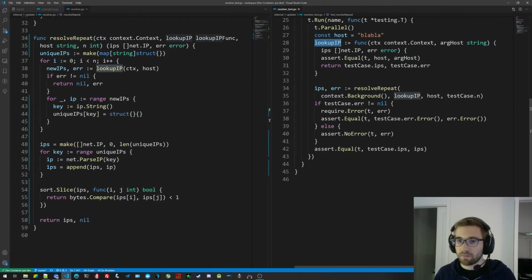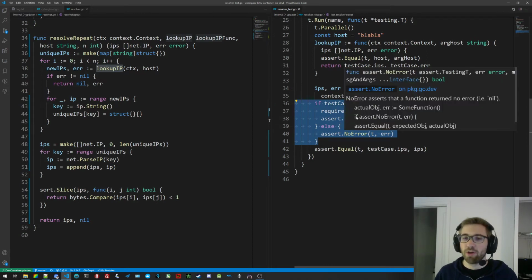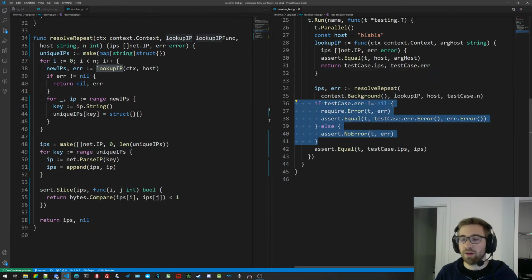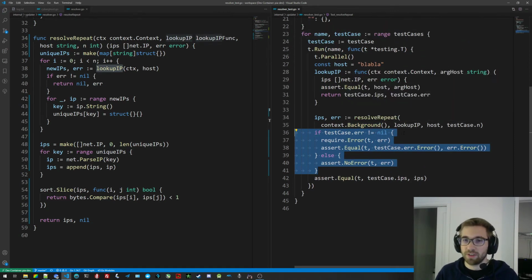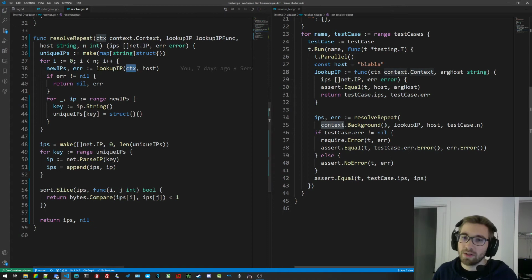Here we compare the errors. That is the best way I came up with. You can use the new Go errors approach as well if you prefer, but I'm used to this one, so I keep using it for now. We don't really simulate the context for now because this is a bit internal to lookupIP. It feels weird to test that, because it doesn't have any other influence in our function.